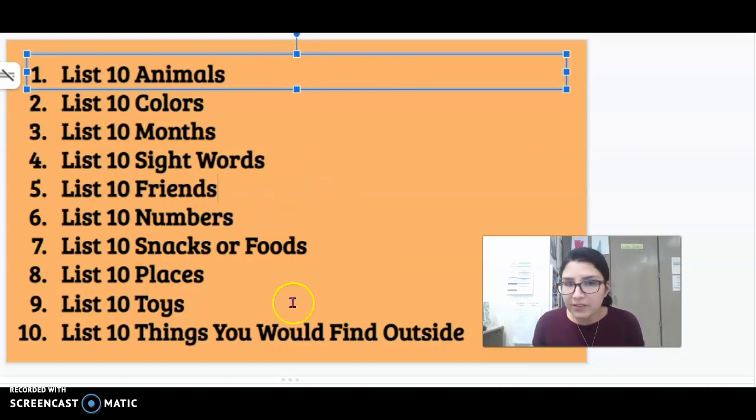So you don't have to follow this. You can if you want, if it helps, or you can just try to list as many words as you can. So you're probably wondering, why did you write 10? Why do you have 10, and then you have 10 different categories? Let's see.